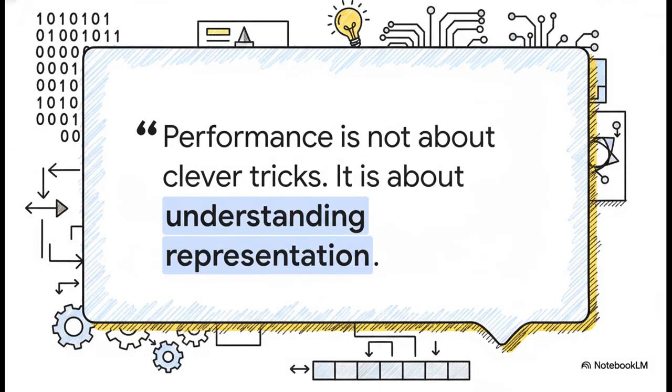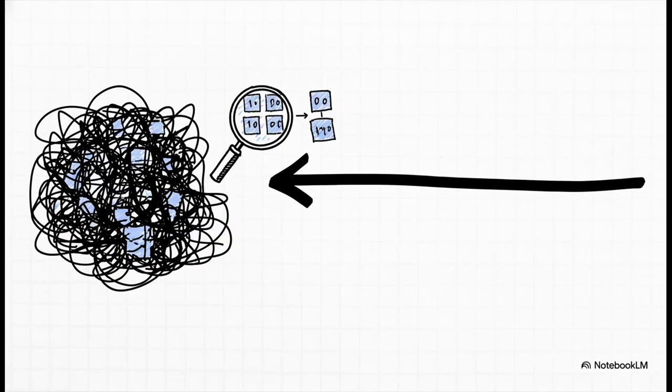And all of this really points to what I think is the single most important lesson here. It's a deep truth about writing truly fast software. See, bit shifting isn't a hack. It's a direct consequence of the physics of how numbers are stored. When you really understand the binary representation of your data, you unlock simpler, more direct, and therefore much, much faster ways to manipulate it. This is where real performance comes from. Not from clever tricks, but from a fundamental understanding of the machine.